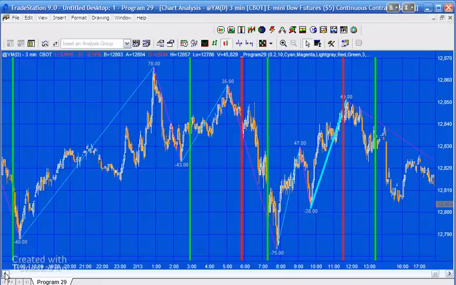So we do it differently for the up moves and the down moves. We average those separately, and we draw them separately on the chart as well.